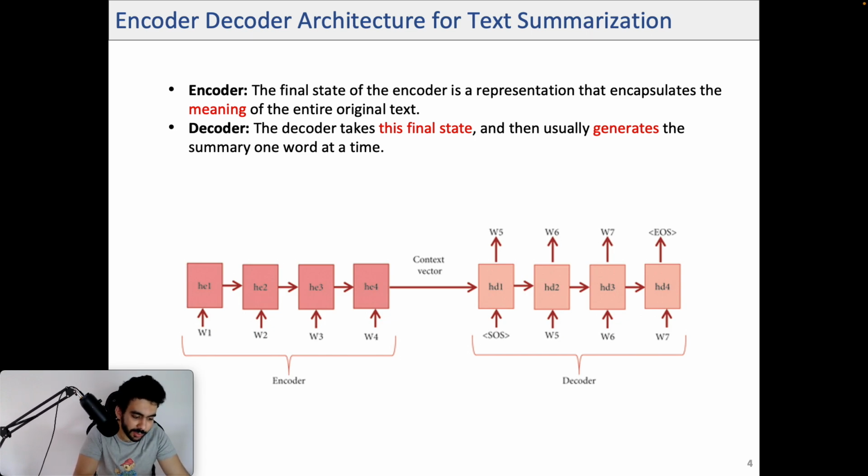It also, in that domain, typically uses attention mechanisms, which you have been going through in the previous lectures, to focus on different parts of the input text at each step of the output generation. What does this allow for? This allows the model to generate an output that is not just dependent on the last state of the encoder, but also takes into account specific parts of the input text.